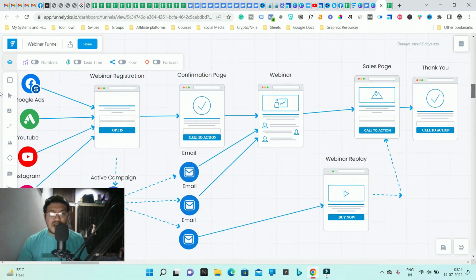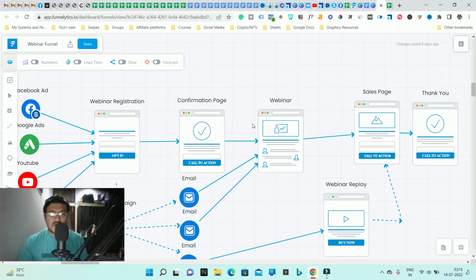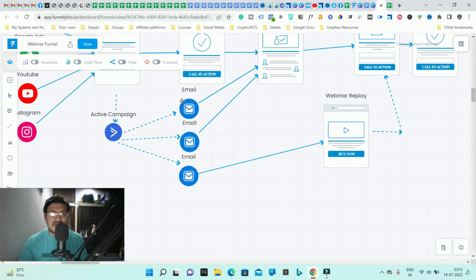But today we are going to focus on this part only, where we want to increase the show up rate in the webinar, meaning the maximum number of people should be watching our webinar. So how can we do that? There are two ways of doing it. First, we have to increase the webinar registration rate, because when more people are registering for the webinar and taking action on this particular page, you will have more people in the system, more people in your email list.